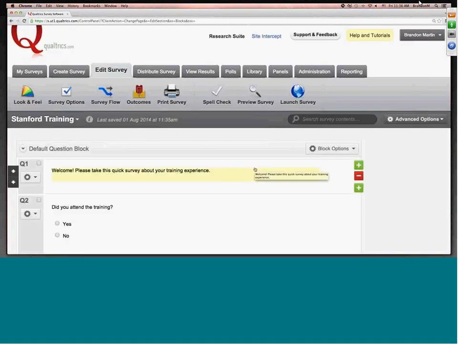There's one more advanced form of logic called branch logic. I'm not going to go over that one today, but on the Qualtrics page, it has plenty of materials on branch logic, as well as other things you can do to control where your respondents go based on how they have answered.